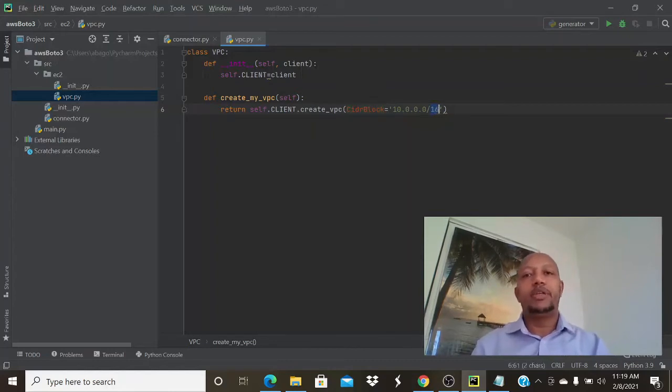Now we are using 16 bits out of the 32 bits for the network portion, and the remaining 16 bits will be for host IP addresses. 2 to the power of 32 unique IP addresses is about 4 billion. Devices in the world have been using these IP addresses.